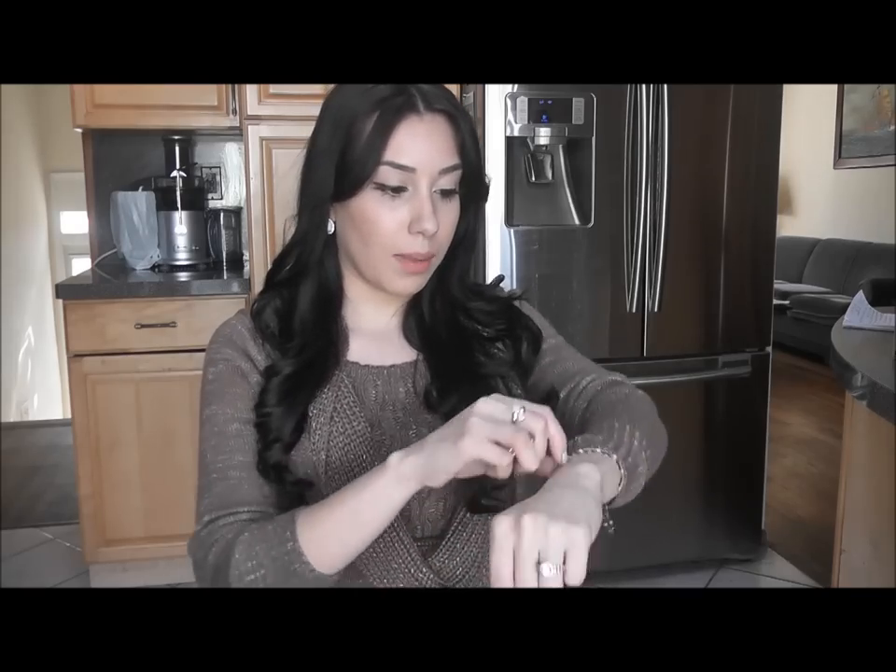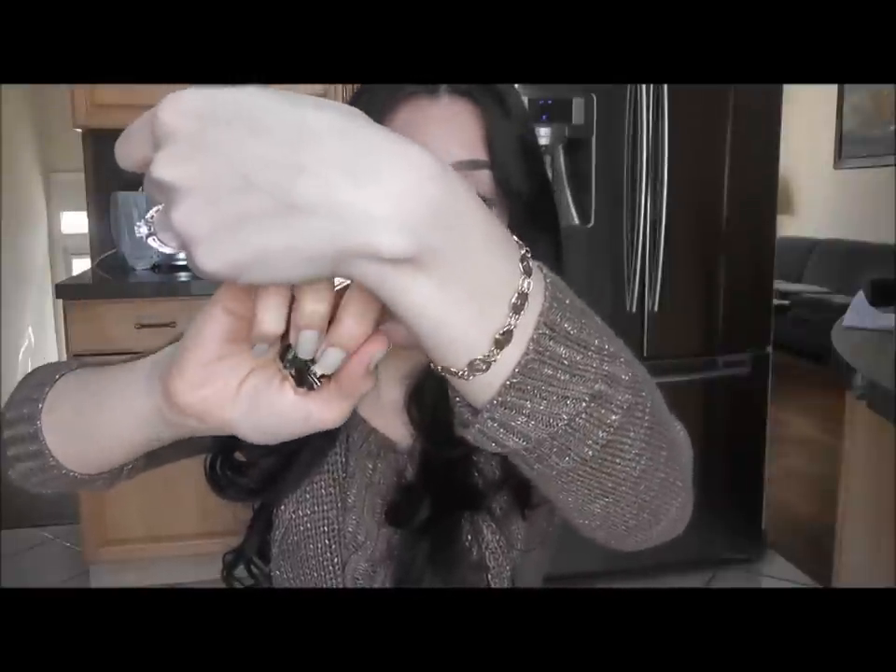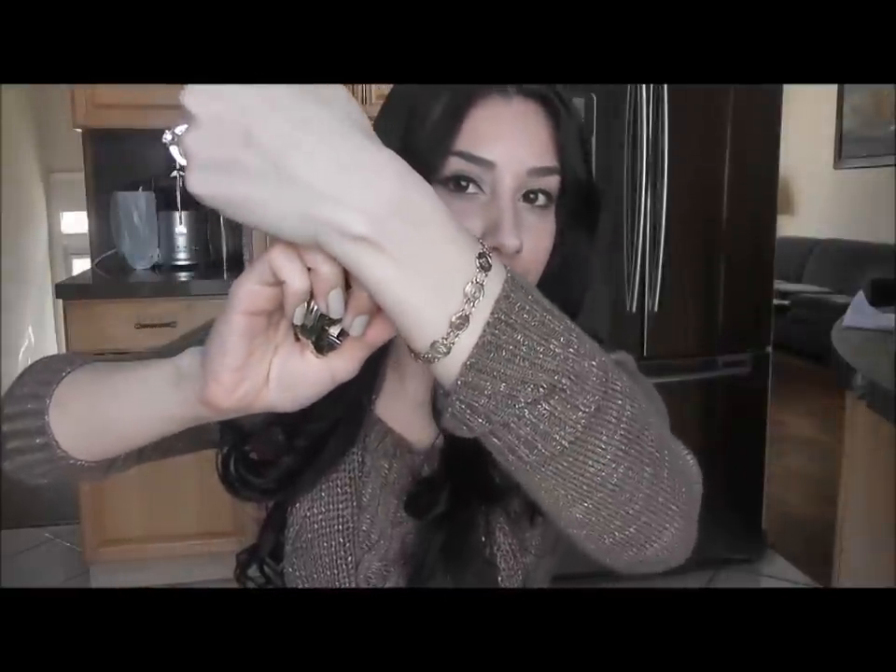First I should go over the bracelet that I never take off. This one right over here is from Colombia. My grandmother gave it to me and it's kind of a religious bracelet so I keep that bracelet on all the time — I never take it off. And then on top of that I like to put my favorite watches, so I'm going to go over those real quick.